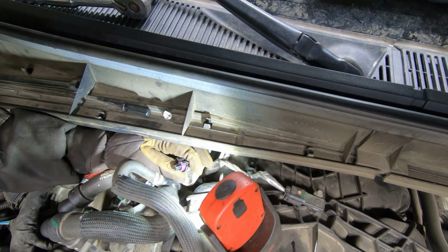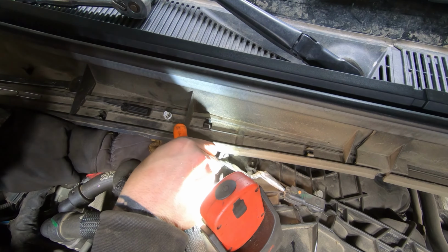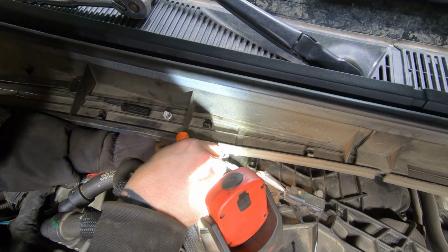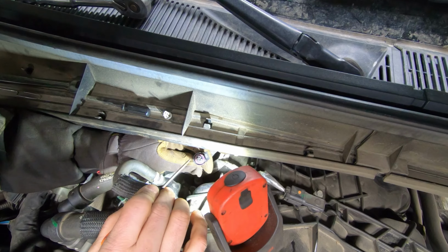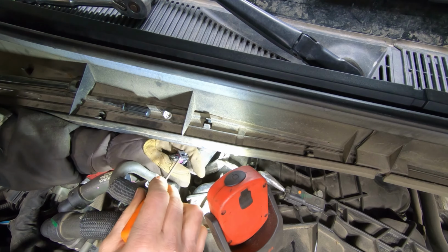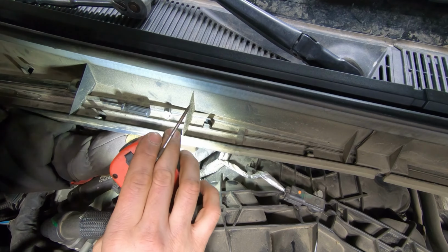But I don't have the luxury of trying one thing and then seeing if that fixes it, so we're gonna go with both of them, just in case. Yeah, it wasn't super expensive for the sensor, so it is what it is. No parts changer. If I can squeeze them back down.